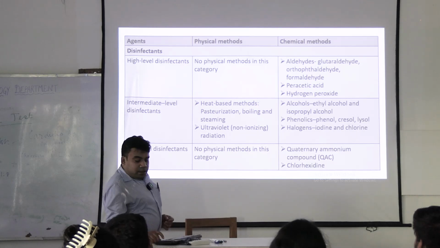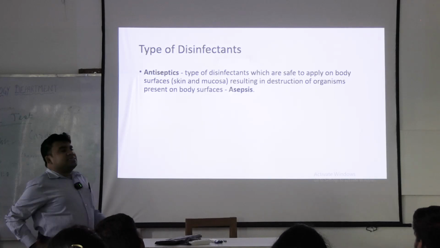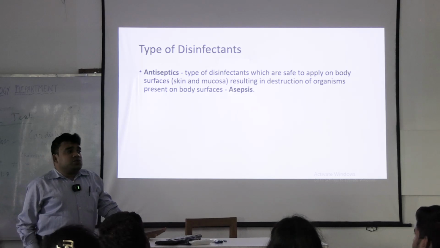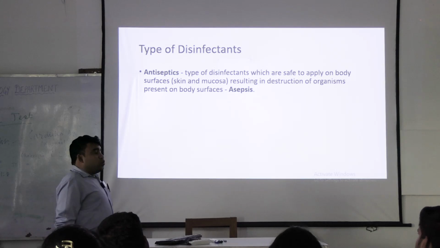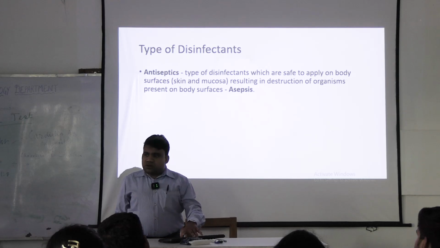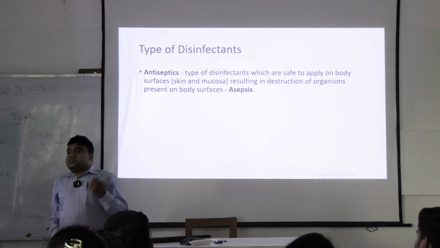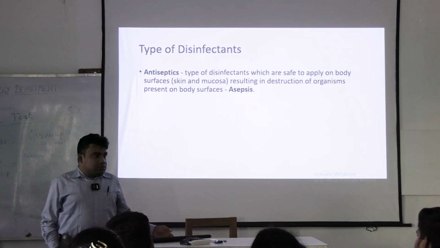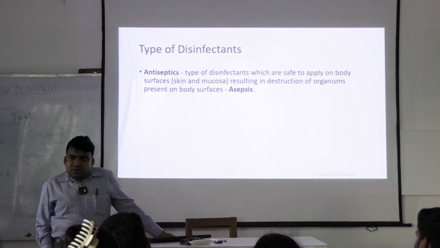Now, another type of disinfectant is antiseptics. Please remember, when I was telling you about disinfectants, we cannot use them on a living body. They are used only on inanimate, that means non-living, objects. So when we have to use something on human skin, can we use disinfectants? Can we use phenols? No. So we need something which can disinfect the skin but should do no damage to the skin also. Otherwise there is no point in doing it.